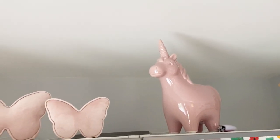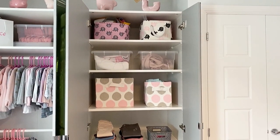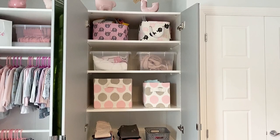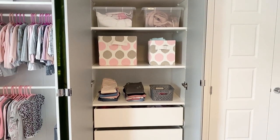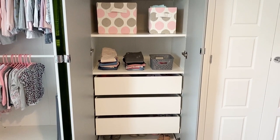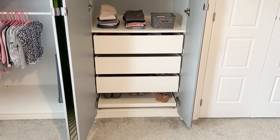On the right-hand side we have more shelving space. These storage boxes are mainly from TK Maxx — that's a great place to go for colorful, pretty storage boxes — and the clear plastic boxes are just cheaper options from pound stores. We've got one shelf for trousers, a pile for Chloe, a pile for Sophie, and little £1.50 storage boxes from Tesco, which are really great and cheap. At the bottom we've got drawer space for vests, pajamas, and underwear, and a pull-out shelf for shoes.